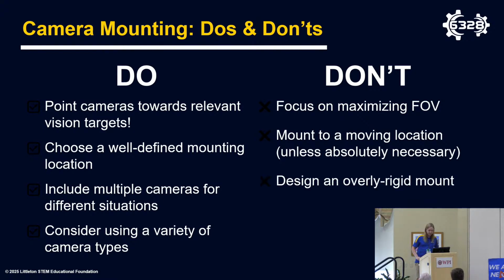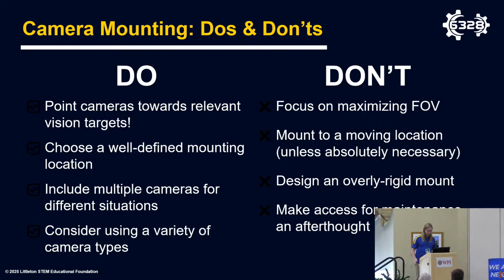Don't design an overly rigid mount. This one is a little more unintuitive, but in general, hard, rigid camera mounts are much more vulnerable if you get hit, and a cracked camera mount does you very little good. So at 6328, we print all of our camera mounts out of TPU, so they're all flexible, and the number of camera mounts that we have cracked since doing that is very, very small.